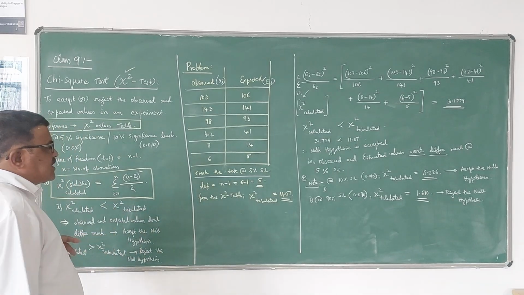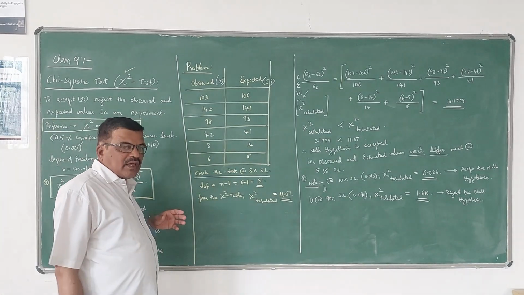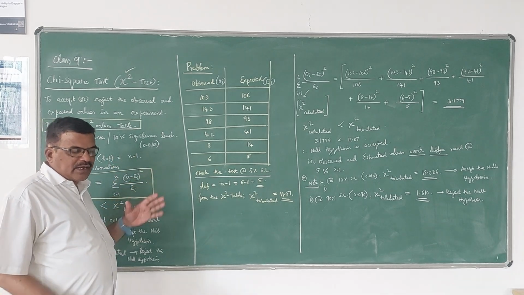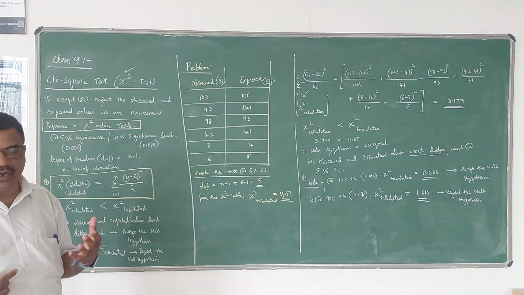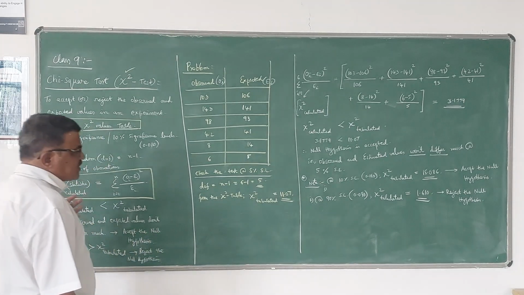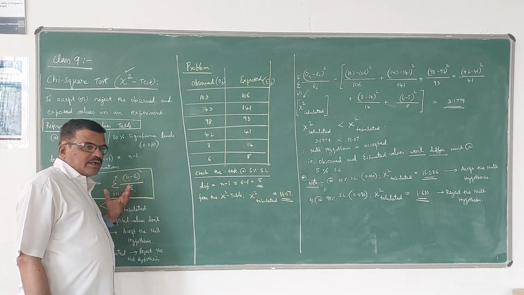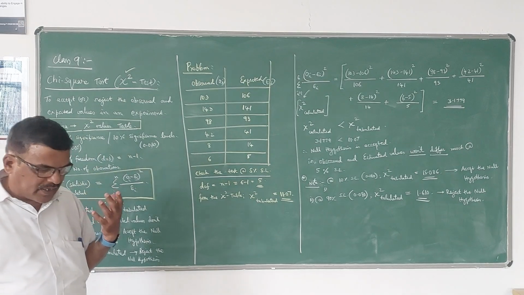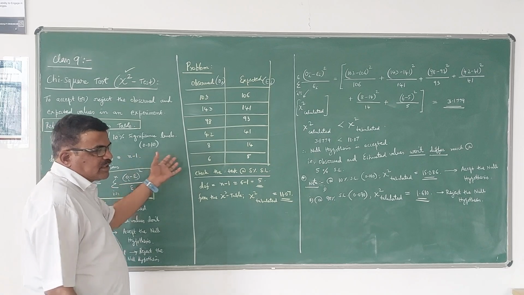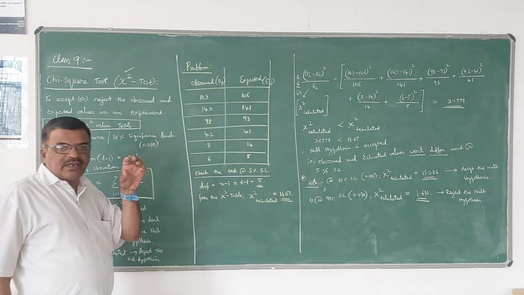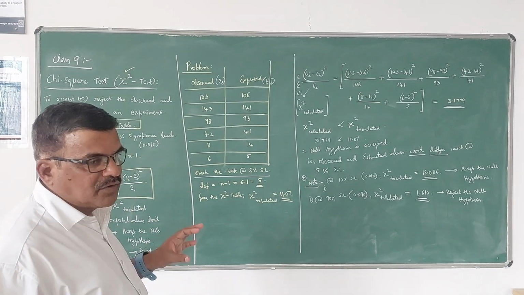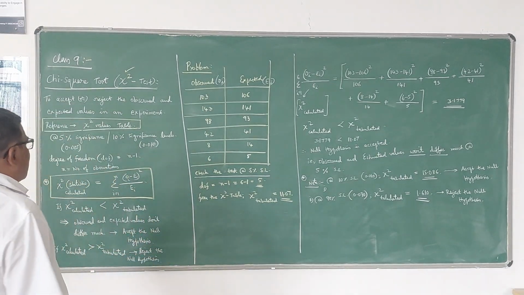Another thing is, in statistics, we examine whether those two sets of data are compatible or whether any difference exists between them, using one of the tests called the chi-square test. This chi-square test depends on the percentage of significance level. So how much percentage we are relying on the significance of the estimated values, that's what we are going to find out.